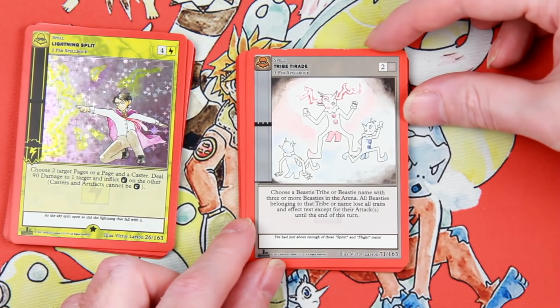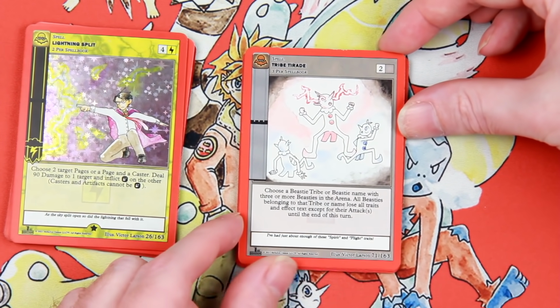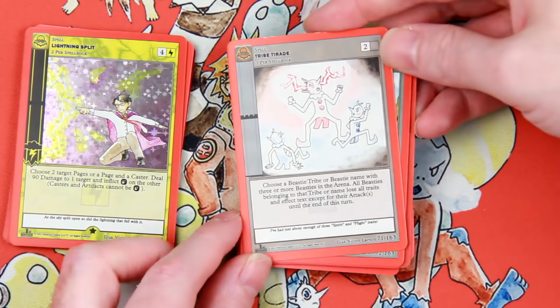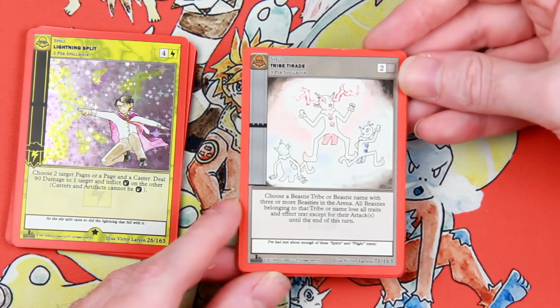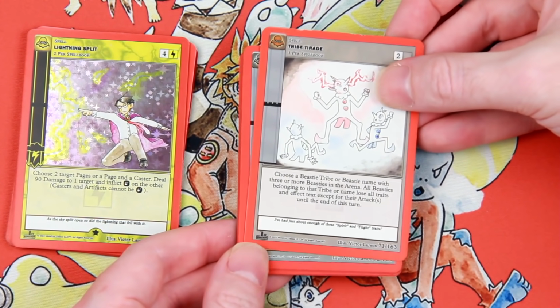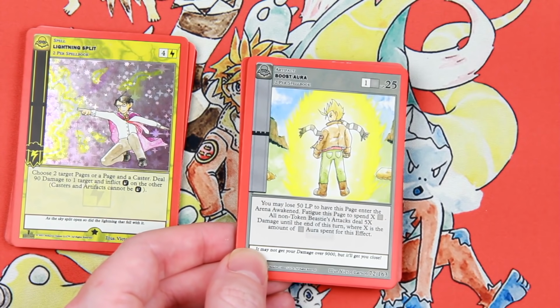Tribe Tirade. Choose a beastie tribe or beastie name with 3 or more beasties in the arena. All beasties belonging to that tribe or name lose all traits and effects. This is the one you want to use it on. So the decks are all tribe themed. So I guess you would name the dingleberries, these little electric guys. They have a really annoying effect, and you want to make that stop.